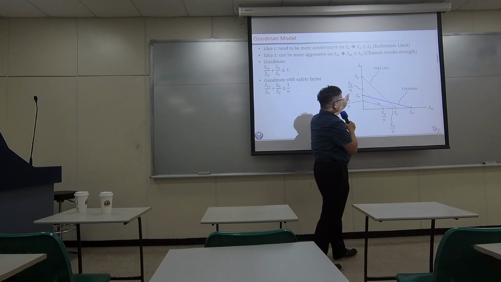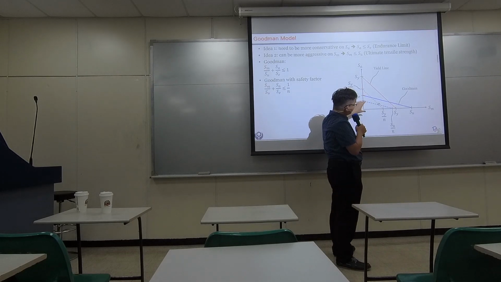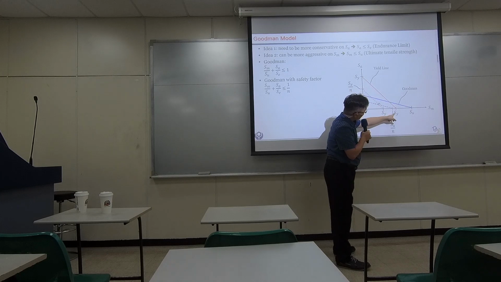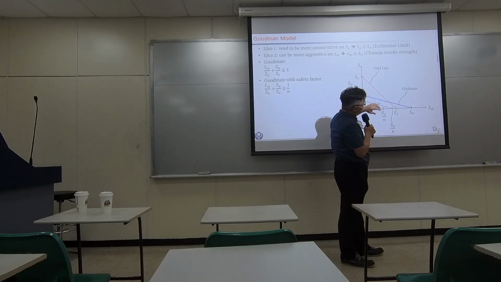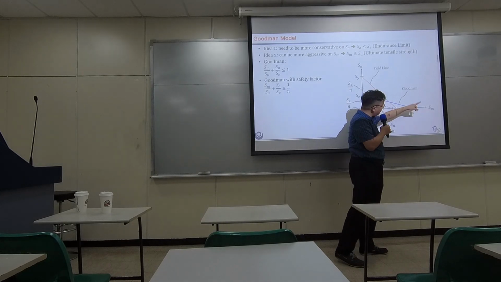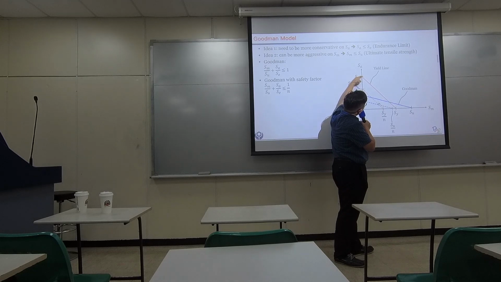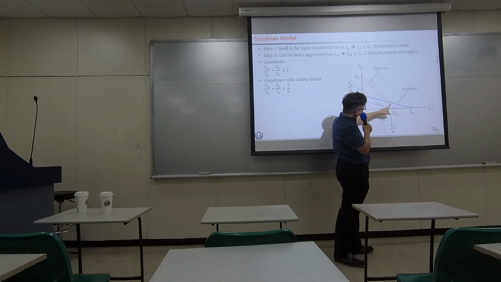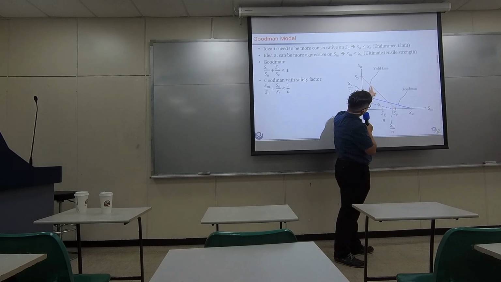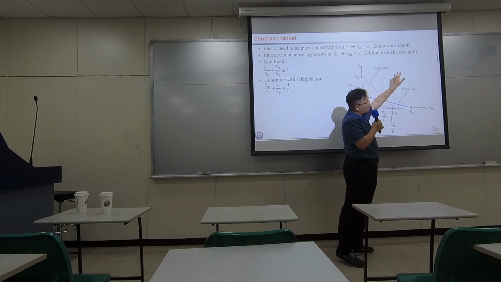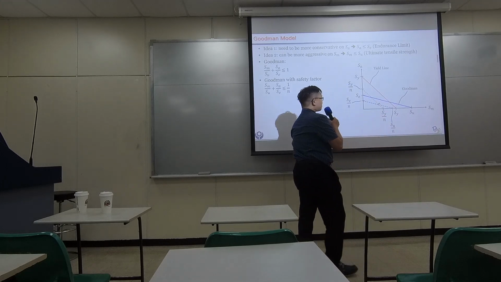So what happened was, in this drawing, we already draw this design boundary in this two axis coordinate. The horizontal coordinate is the mean value. The vertical one is the amplitude. So earlier we have this yield line. We have limits at the yielding point and also yielding point here. So we draw a straight line. We don't want any design on the upper right corner of this red line.